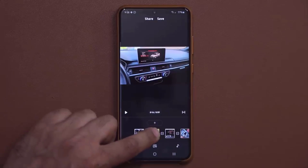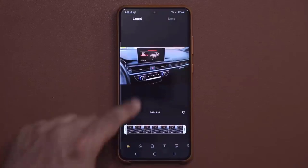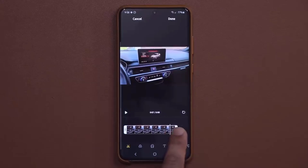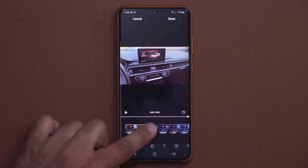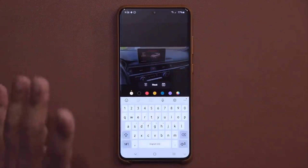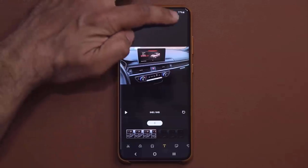With this clip, let's say I want to show it for only five seconds. So what I do is tap on it, click on Edit, and it's going to load up a window where I can edit that clip individually. I'm going to take it down to five seconds. There we go — five seconds. I can also add effects from here — all these effects are applied to that individual clip. I can even add text and stuff like that if I so desire. But let's keep it to five seconds and click Done.